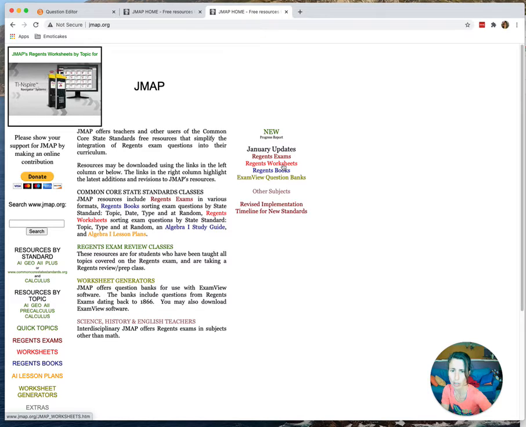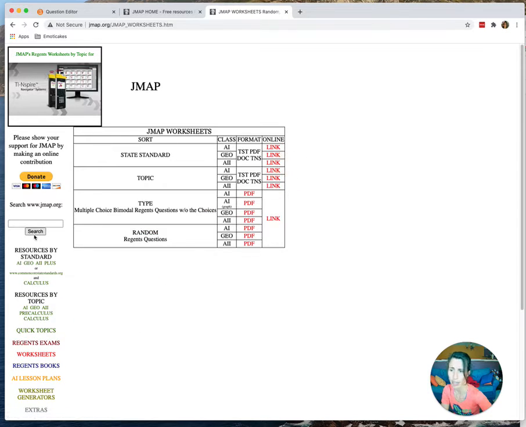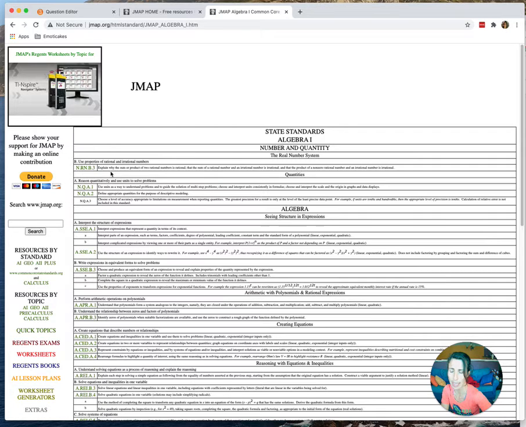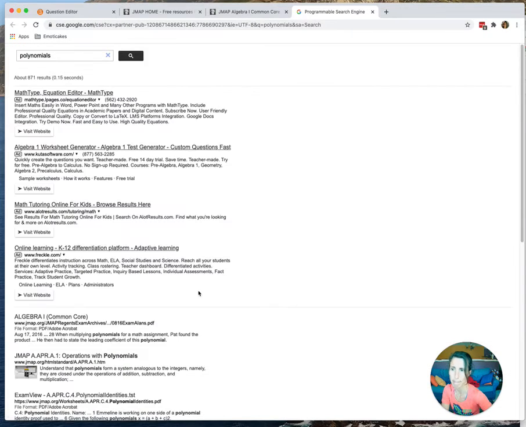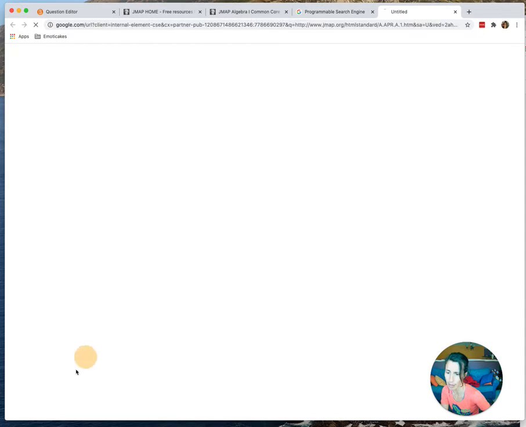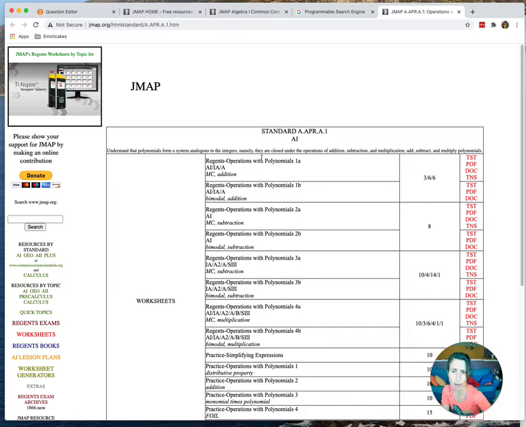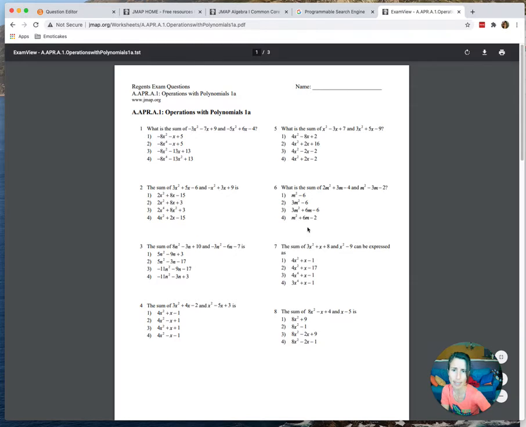So here we go. I'm going to search by Algebra 1. I've got all my topics, and now I'll say polynomial. I guess right here. I was in Jmap. Okay. Operations with polynomials. I can go to a PDF version, and I have multiple choice questions now.